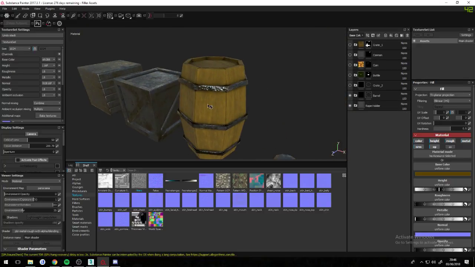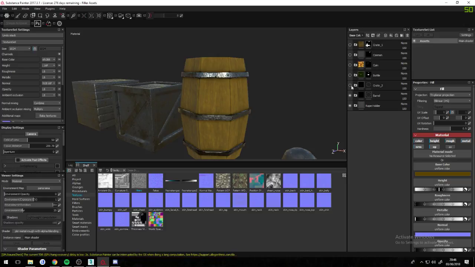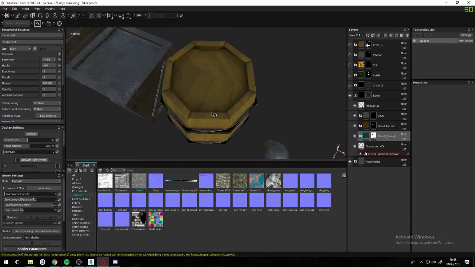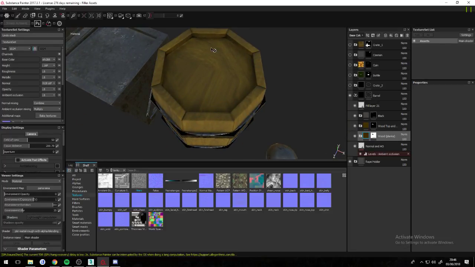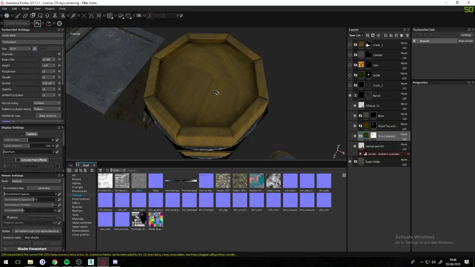Okay. For the barrel, I used that same wood. Yeah, and for some reason on this version, it looks quite odd, and I'm not sure why that is.